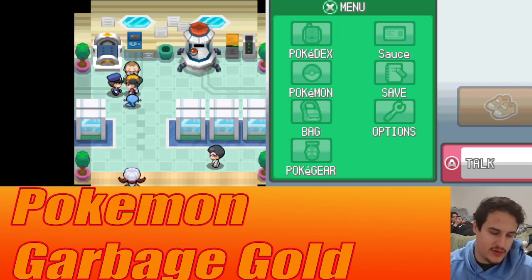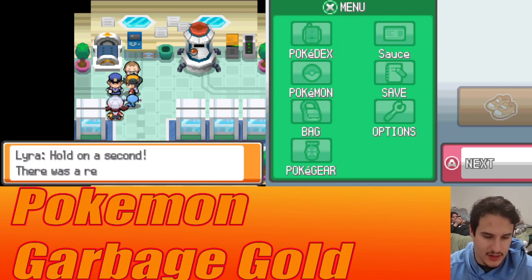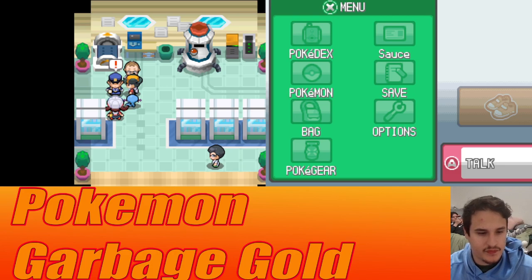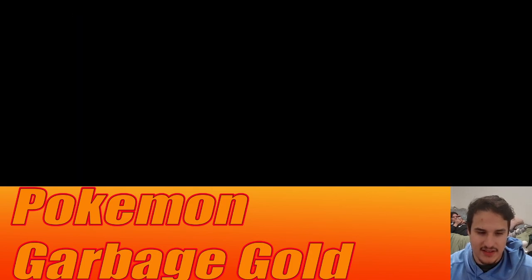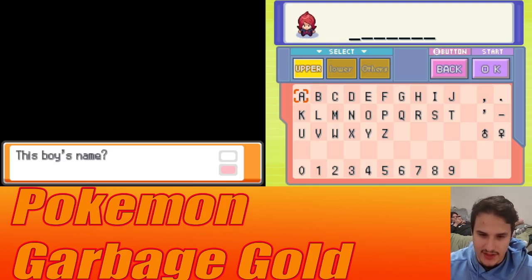So he says, who are you? We're investigating a robbery, and then Lyra comes in and says, there's a red-haired creep looking in the building, his name's Silver. He looks at me, he says, what do you think his name is? And you can give him a name, whatever you want. He doesn't have to be Silver. So we're going to call him Doo-Doo.